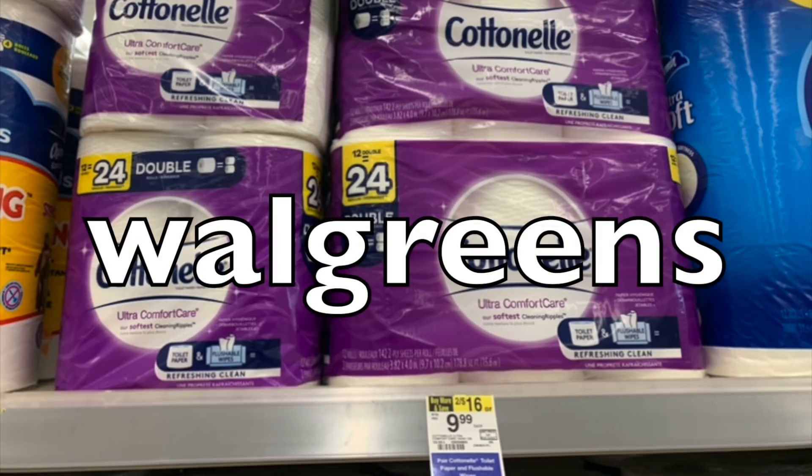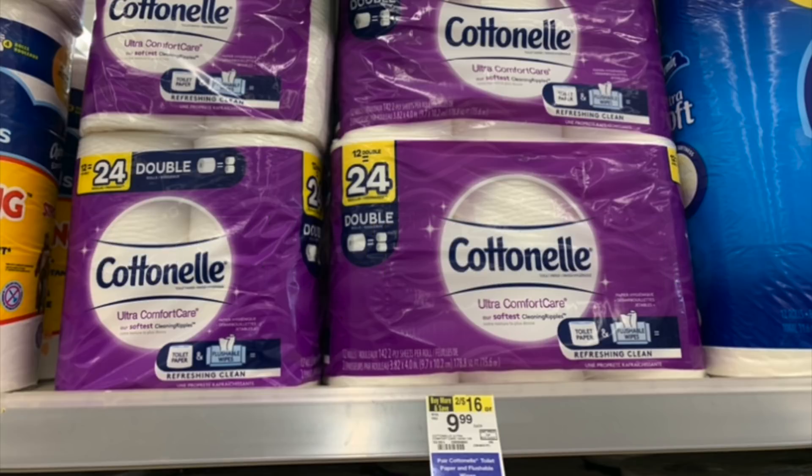Just to jog you through this again — at my store it was priced at two for $16 or $9.99 for one. If it's ringing up full price at your store, you might want to go on Saturday afternoon and get the cashier to scan it again, because clearance schedules are usually either on a Tuesday or a Saturday, or they can coincide. You physically have to go into the store, grab one of these and ask the cashier to scan it to let you know yay or nay. If you're driving by a Walgreens, maybe stop in — you might be surprised, and it might not even be tagged.